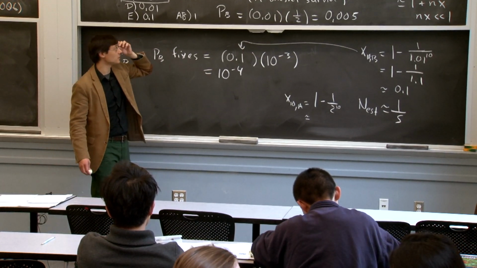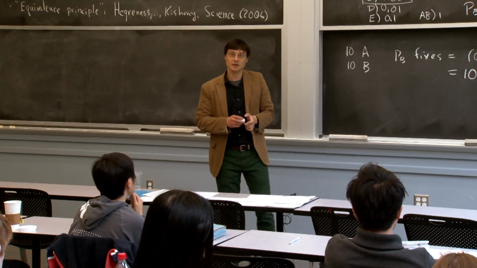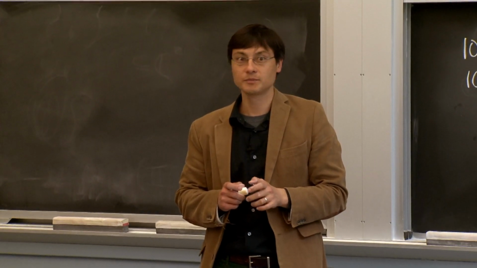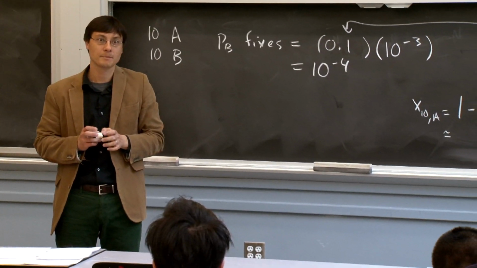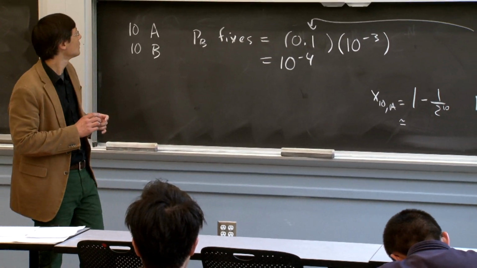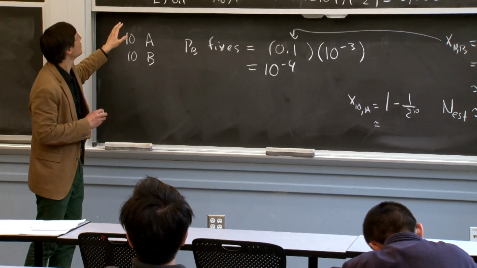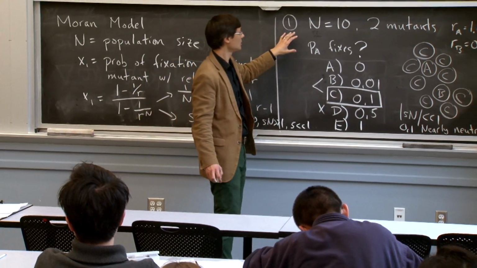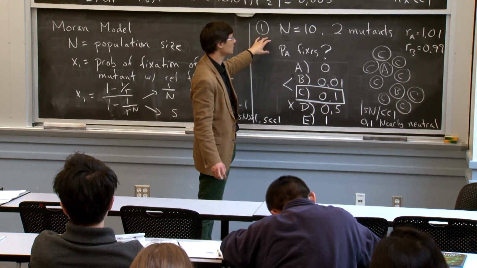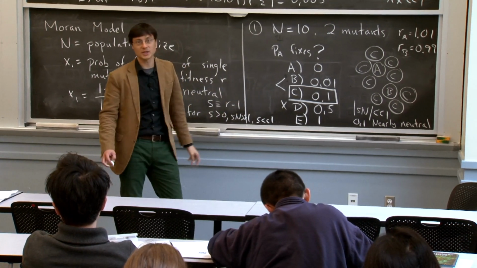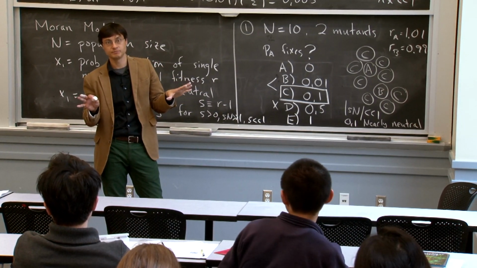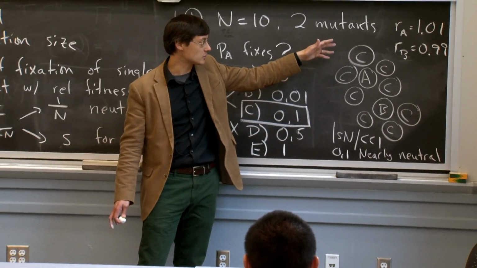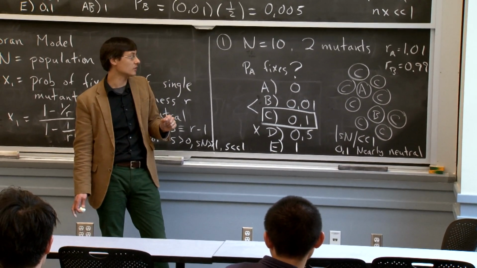But I think that's not the only thing that people are unhappy about, so please. A question on why you don't need to take into account the probability that B doesn't survive for the first question? For the nearly neutral case? Oh, OK. So this was the very first one that we did? All right. So you want to know why you don't need to take into account the probability that B doesn't survive. So in this problem, they all behave as if they were neutral. So the probability of each of these 10 individuals fixing in the population is essentially the same. And they each have a 1 in 10 probability of surviving.